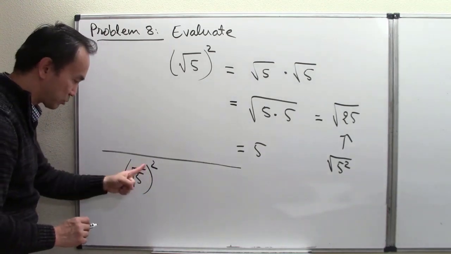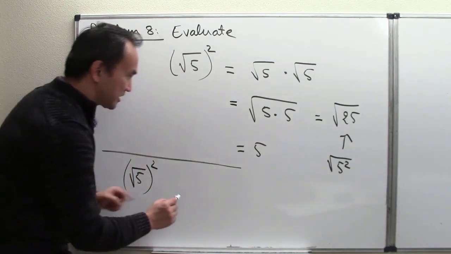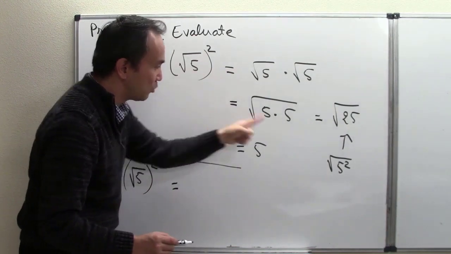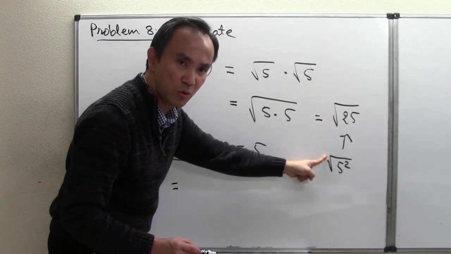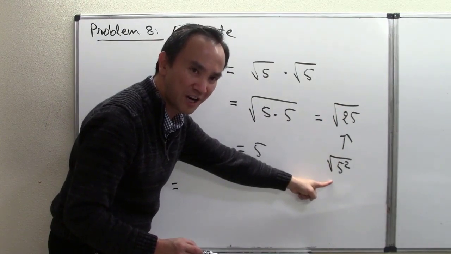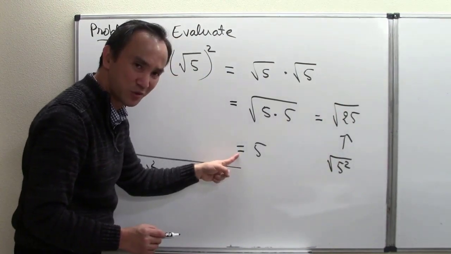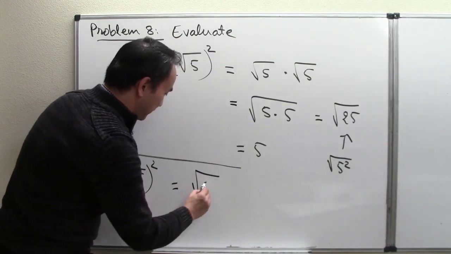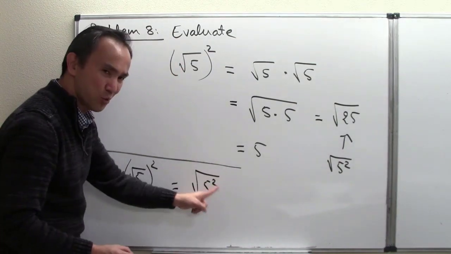A square root expression then being squared. It turns out that it all has been equal, and it should have also been equal to the square root of this perfect square of 5, and then lead to the final answer equal to 5. And so it should be equal to the square root of the 5 squared. So I bring that square inside.